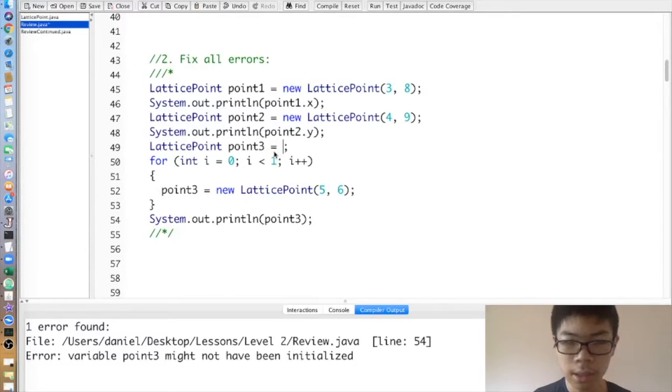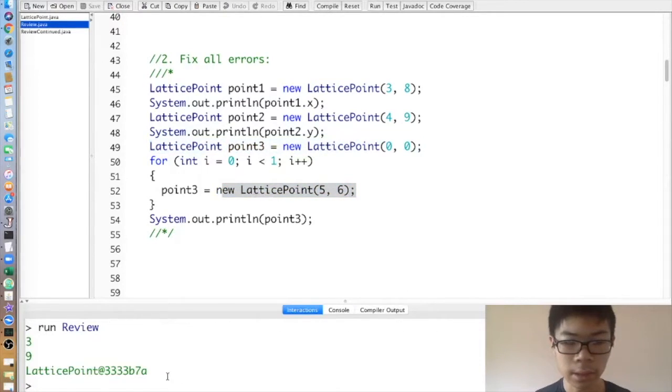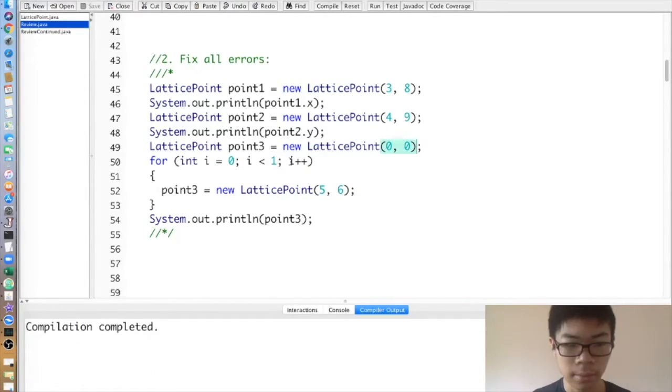One way is to first set it to a dummy point like that, because it doesn't matter anyway. We're going to set it to 5, 6 later. And now it works in some sense. At least no compilation errors. Now we're done with all the compilation errors.